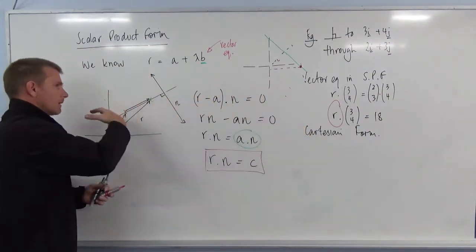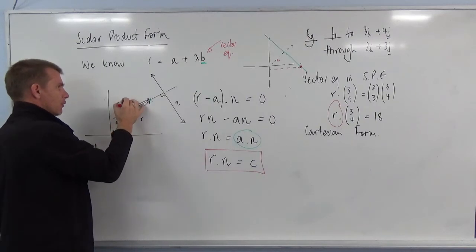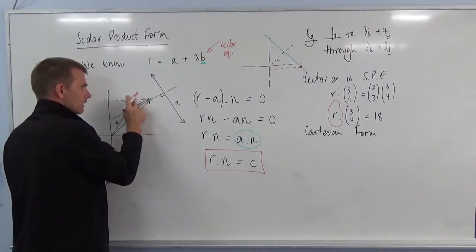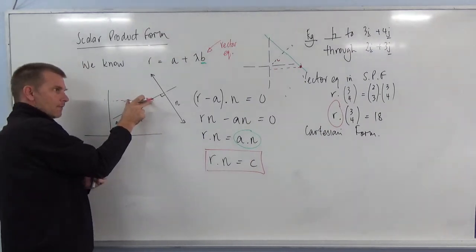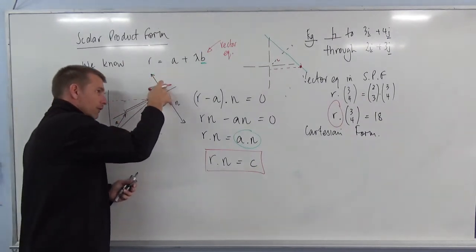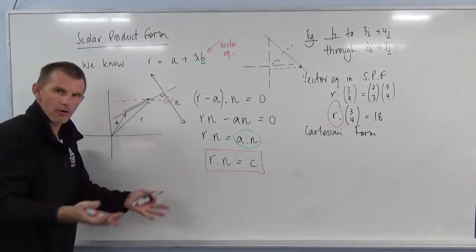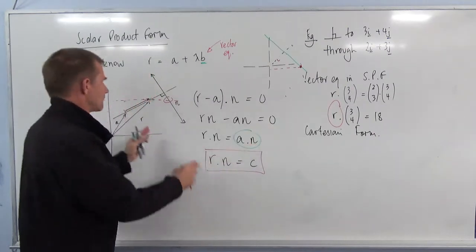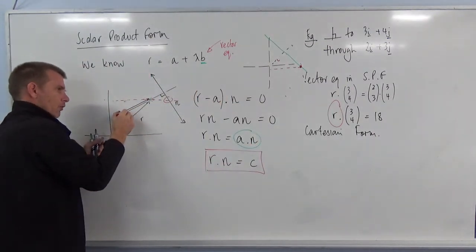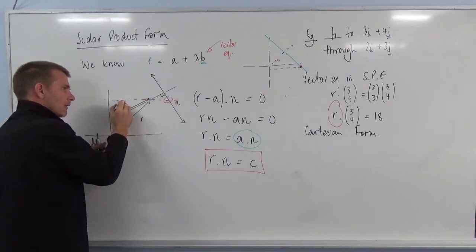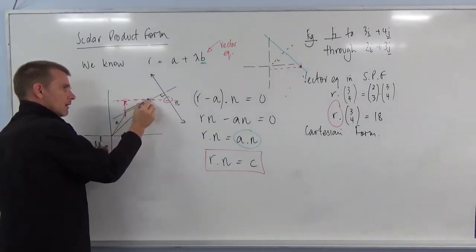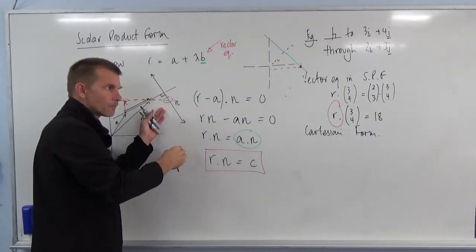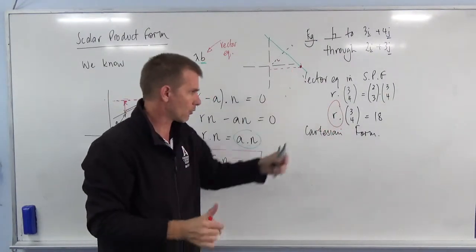And come back to here. If that point was not on the line, let's say the point was here, then the connection between these two, can you see the connection between these two, would not be normal, 90 degrees, to this line here. That's not 90 degrees, so therefore it wouldn't equal 0, therefore it's not on the line. So if that point was off the line, then the line formed between here and here is not going to be 90 degrees to the normal. So this actually tells me quite a lot, and we can work with this quite a lot.